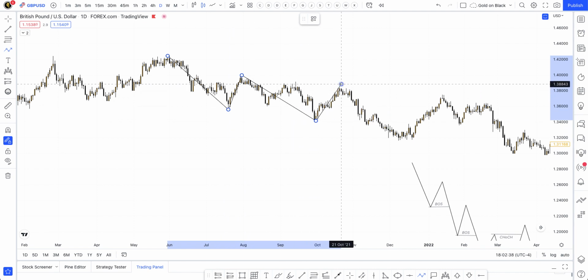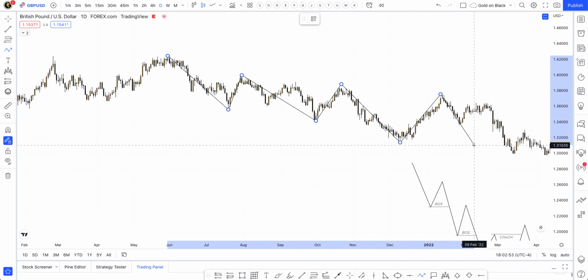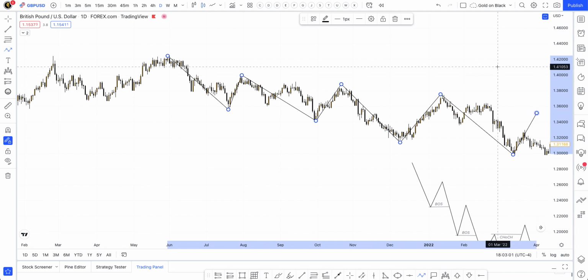Then we have the pullback, and then we have another push. That is the one that is breaking right here. So that's the push. Then I have a pullback. I'm not going to do this push because this one is not broken. I think that the market can still continue going down. So market, boom, creates a low that's lower than this one, then expecting some type of pullback, right?